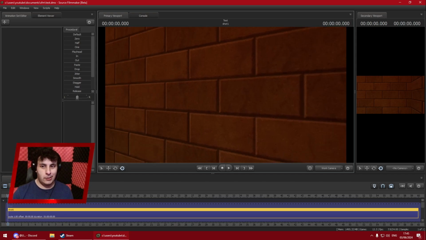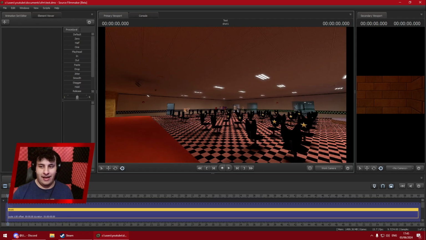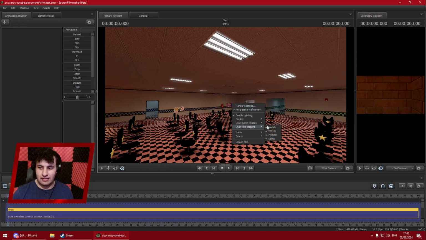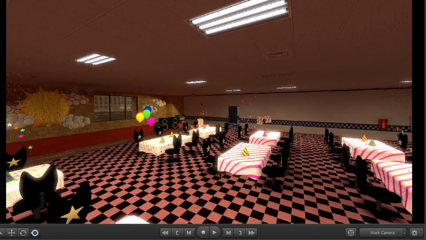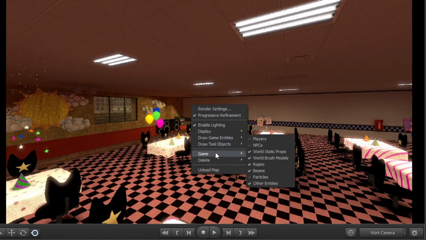Let's take a look at how it looks now. Wazza! Aha! No particles! What do you say about that? How like they met apples, huh? But yes, we have all that, so all you need to do, I just enabled all of the additional content in the map as well. You can do that through other entities.